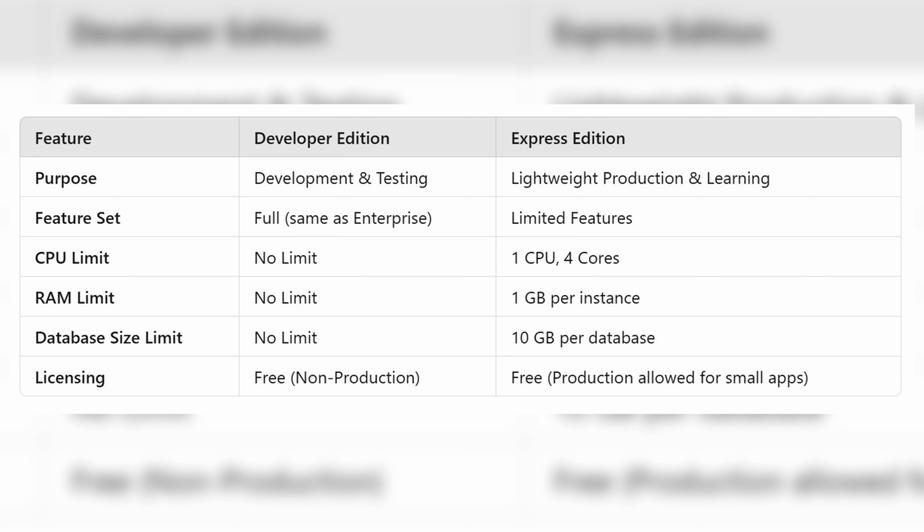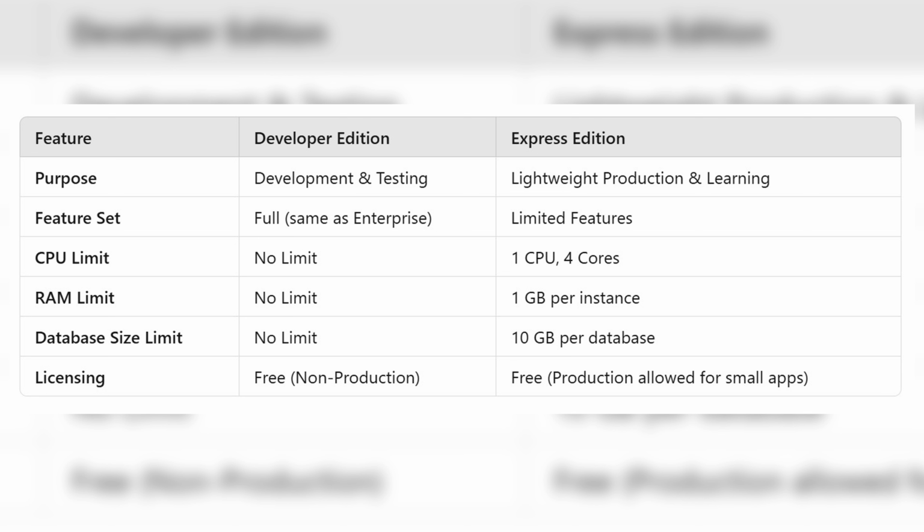Express is used in some companies or enterprises for that purpose, and it has some limited features. The developer edition has many more features compared to the express edition. There is no CPU limit on the developer edition, but express has one CPU and 4 cores.